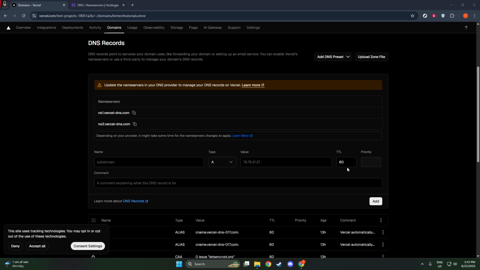on your servers. For popular services, like common email providers, Vercel streamlines the process by providing DNS presets. These presets can automatically configure MX, TXT, and other records for you, saving time and reducing configuration errors. And that's it. You've now successfully added DNS records in Vercel. By carefully following these steps, you ensure your website traffic is properly routed, keeping your site functional and accessible.